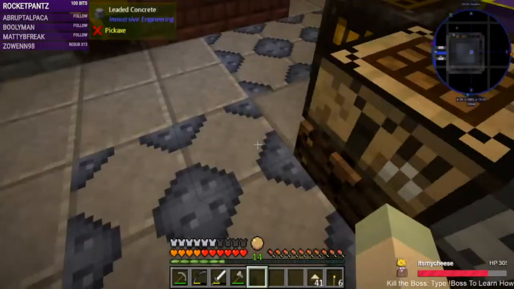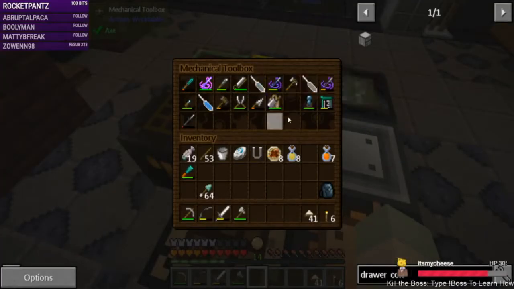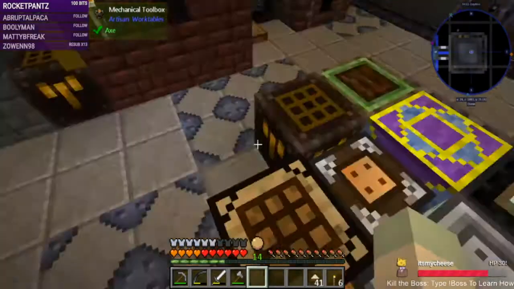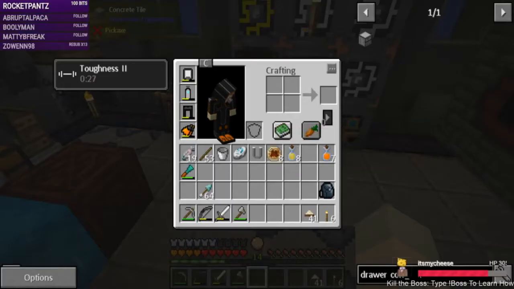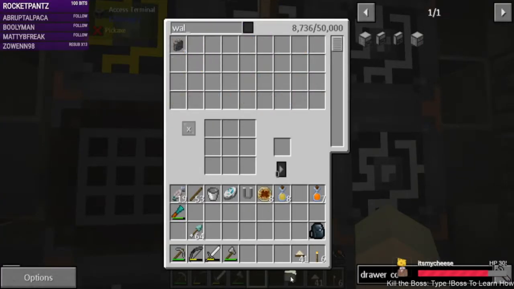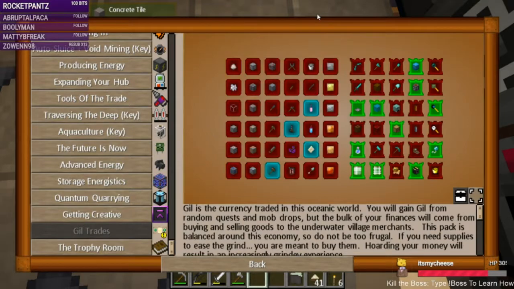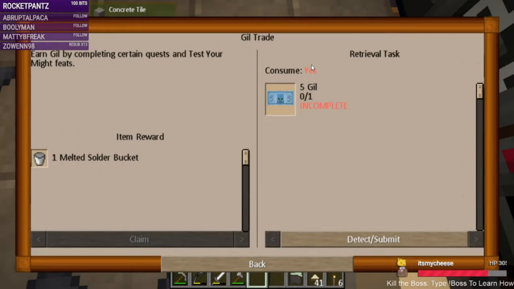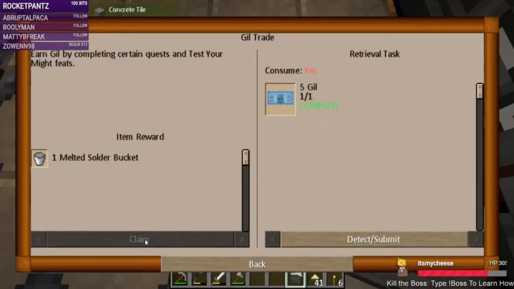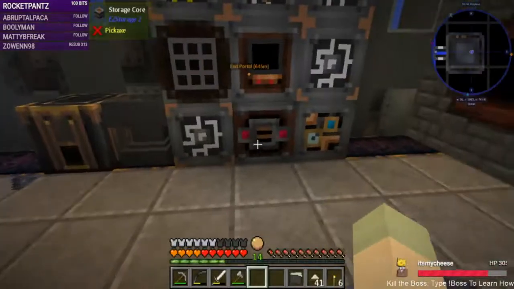Okay, do we have any? How much solder is needed? 200. Do we have any? No. Alright, so we need to make some solder, or buy some solder. You know, it might be nicer today to buy it. Wallet. Alright, what do we need to buy it? Gil. I'm pretty sure I saw a bucket of solder. Yep, I need 5 gil. Alright. So we have the solder we need.